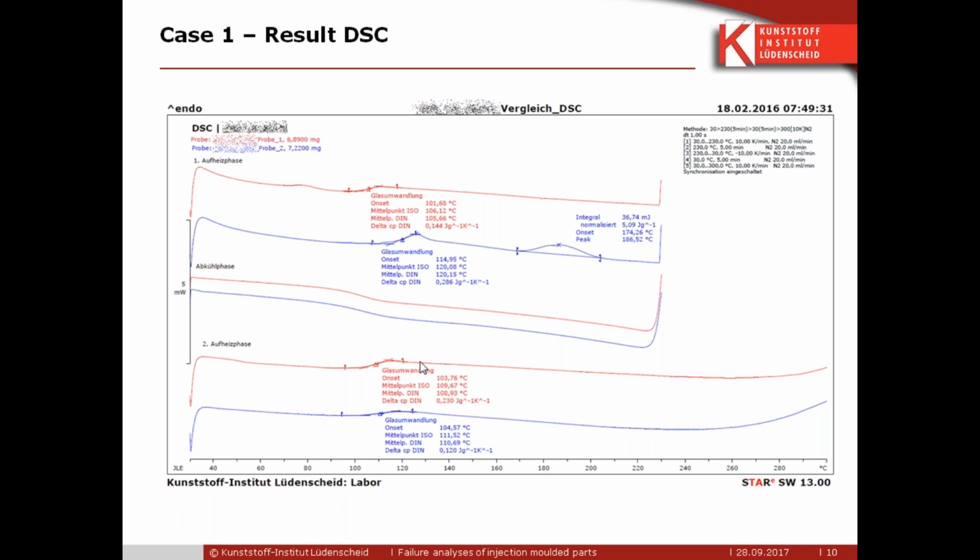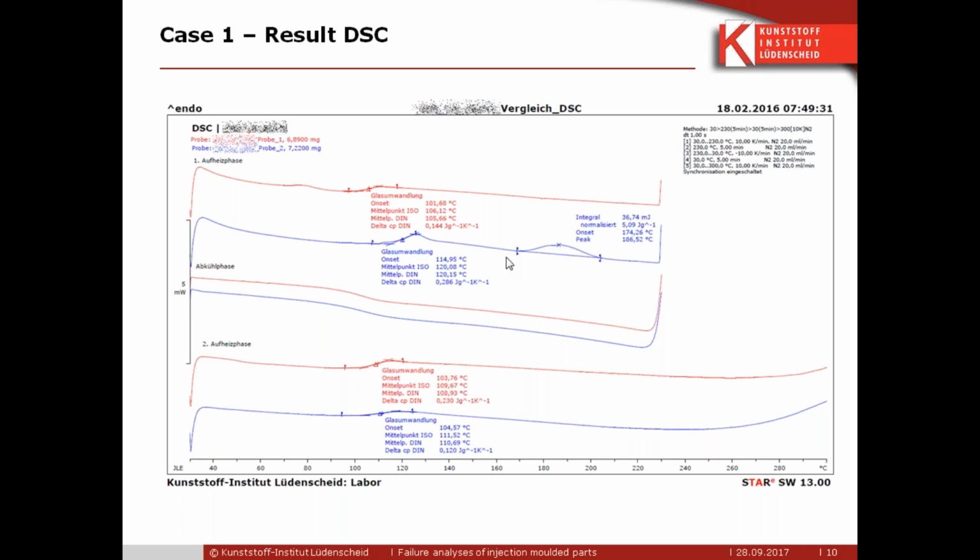First method is the infrared spectroscopy. The principle of this method is to stimulate molecular vibrations by light with a specific wavelength, and this leads to a spectral fingerprint of the material. This is a very easy method. You have an ATR crystal, and you just have to put a very small sample on it, fix it with a stamp, and then you can measure, and the measurement will only take a few minutes.